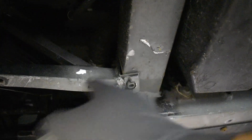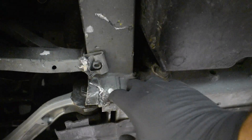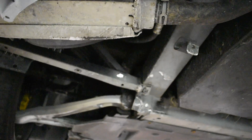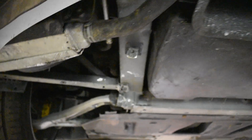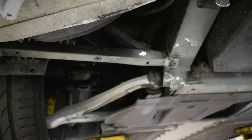I figure weld this up a little bit just to reinforce it, and get this piece right here welded up too. This damaged piece will be replaced completely - it's a bolt-on piece, bolts on right here, here, and over there. I actually have that brand new. Just do a little bit of welding and this thing is set. Really worth it to salvage, right? It's kind of ridiculous - goes to show you how much body shops charge. Neither of these two areas compromise the drivability of this vehicle in any way.